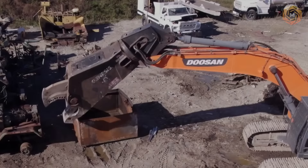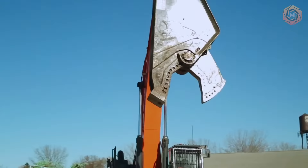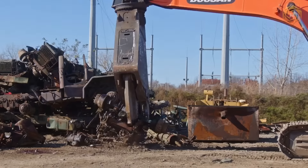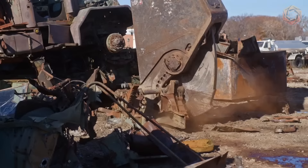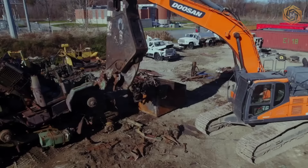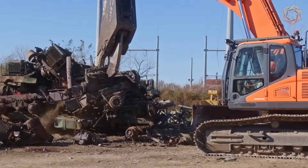The Genesis GXT Mobile Shear is the industry's next-generation shear, designed for more efficient scrap processing and suitable for smaller carriers, reducing initial purchase investment and hourly energy costs. The GXT model is shorter, higher and lighter in weight. It is a scrap and demolition shear with its center of gravity closer to the excavator, allowing it to be mounted on excavators that previously could only carry smaller and less powerful shears.